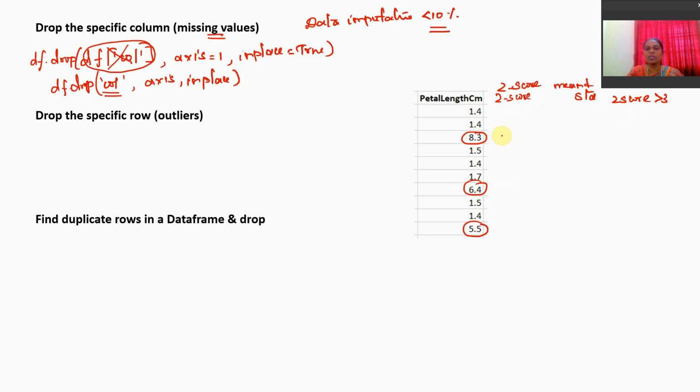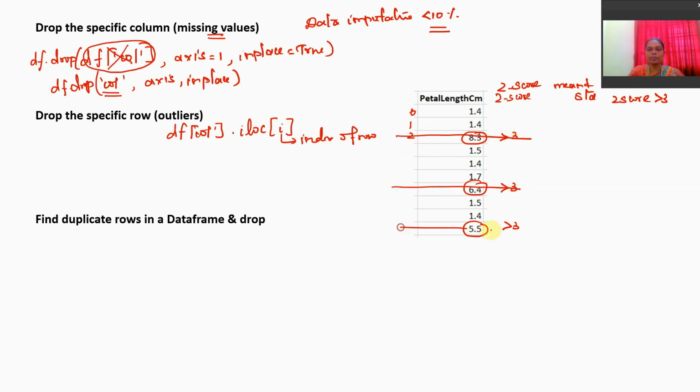If I calculate it, this value becomes greater than 3, this value becomes greater than 3, and this value becomes greater than 3. By using df of column, I can identify the particular column. Then I need to specify which row it is, which I can identify using iloc, which specifies the index of the row. By identifying the row index, you can just drop the rows.